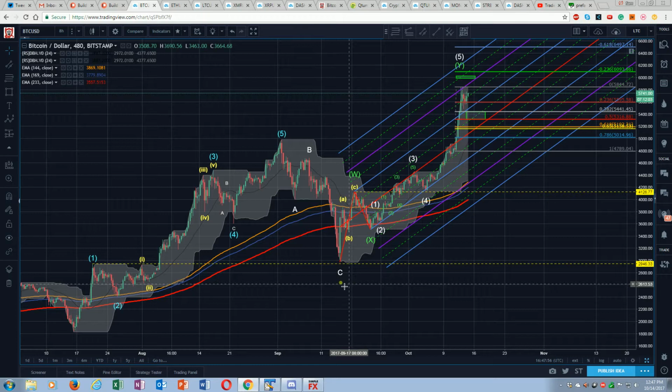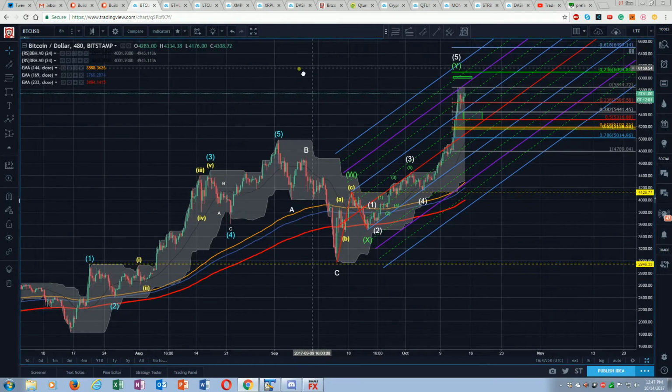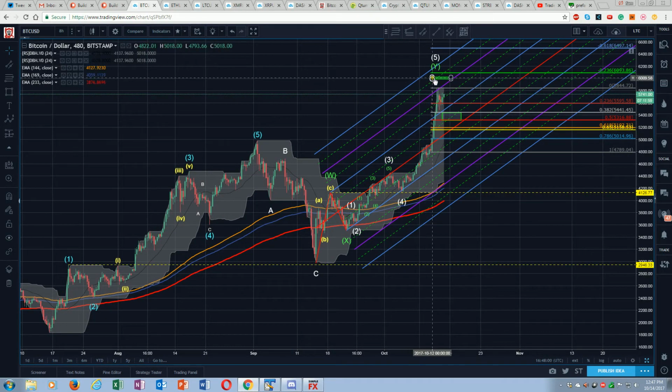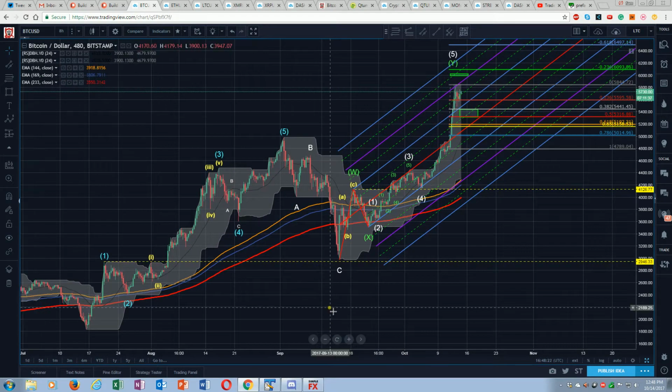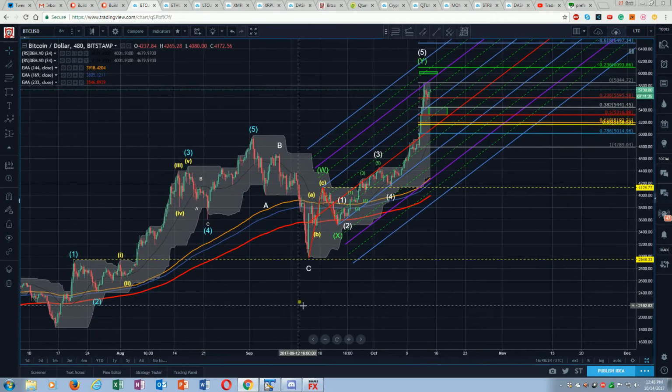Now, we've got some targets that I drew up here yesterday that you'll see here, where we had a nice cluster of 1618s from these swings, and I'm going to show you. We've also here, of course, now I'm drawing from our wave 2 low to this swing. If we do get this retracement, then we get the negative 23.6 here as a target and the negative 618 as the extreme target. But a good thing to do often is to pull back, get to a longer time frame, and start working some fib relationships off of the major pivots.